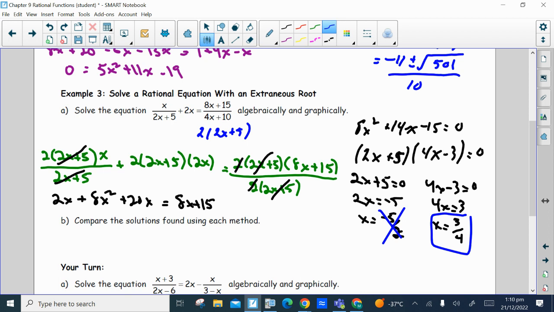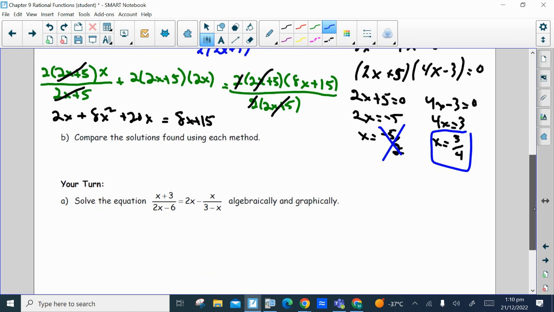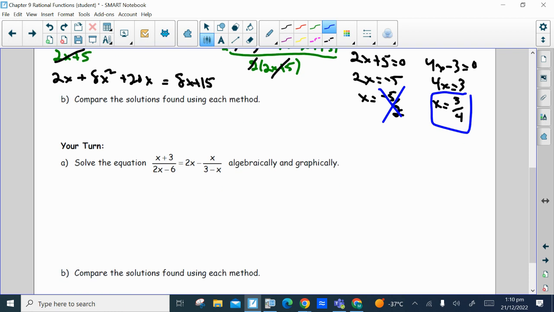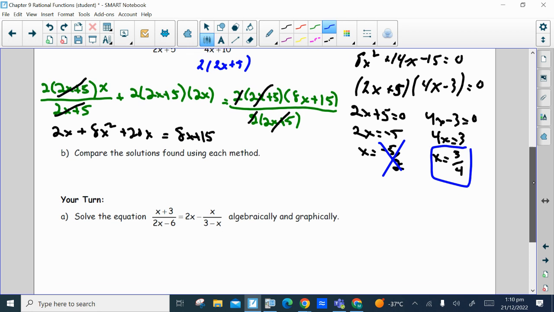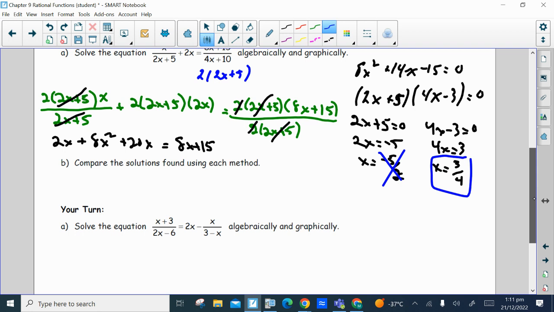So both methods work. And in this case, it wouldn't matter which way you did it because the answer is a rational number. So there's no real advantage to doing it algebraically because we could have found the exact answer using the graphical method, unless you're asked to determine algebraically, or in this case, solve algebraically. Then you've got to show your work.